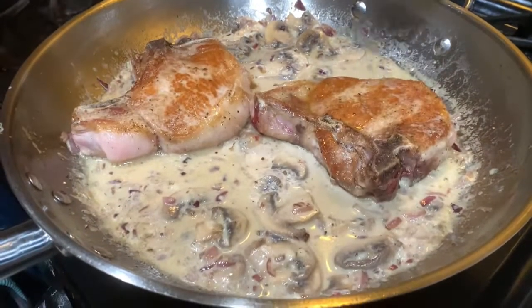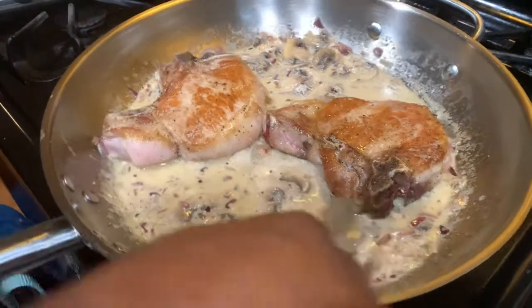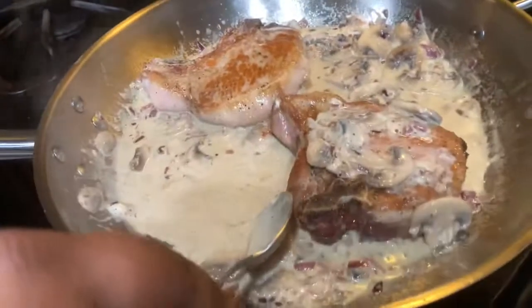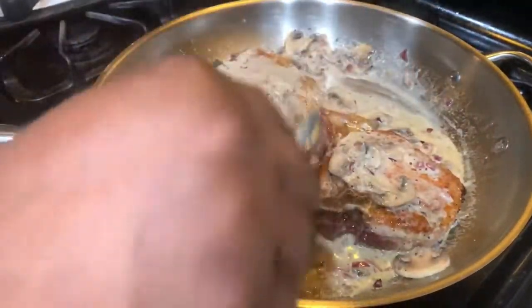And now, we can't use the tongs. We need to have a spoon. We're gonna use the spoon. And we call it the basting. We're gonna use the sauce, and we're gonna put it on the top of the pork chop.